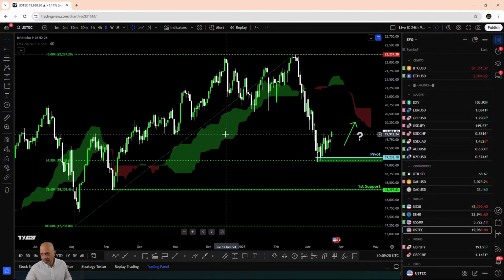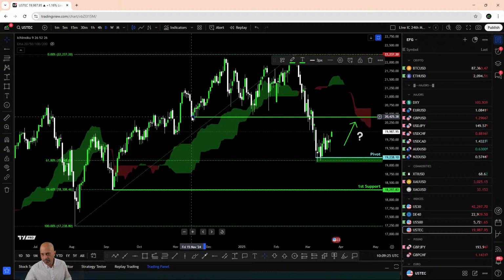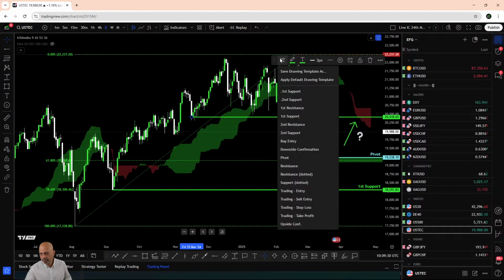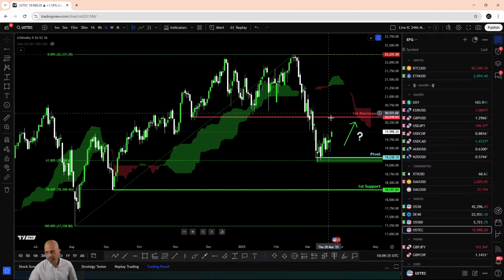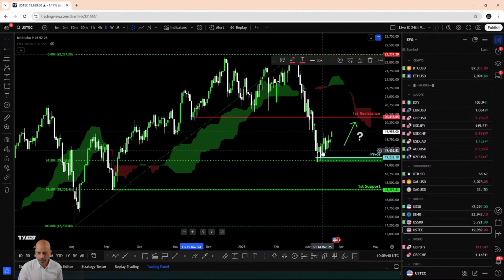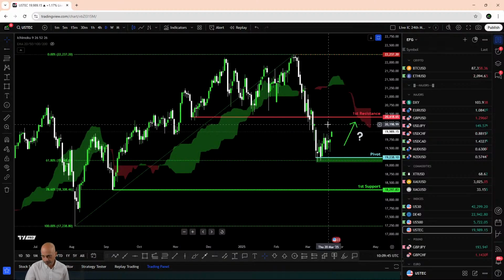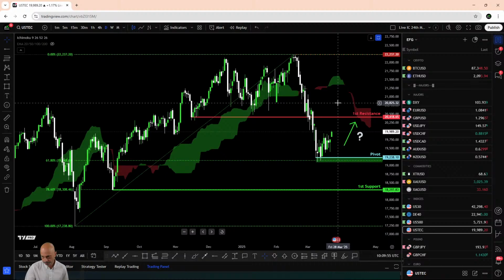And now what about resistance? Right, I see a pretty decent pullback resistance level at around 20,418. This is where I would label the first resistance, and this is also where we can identify a potential take profit target, right? So if you've been long on US Tech since mid-March or perhaps from the end of last week, and if this index can continue to push higher, I would try and target the first resistance, which is around 20,400, as a potential take profit target area.